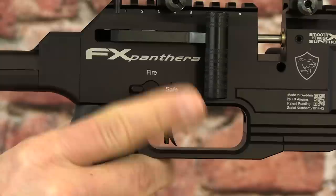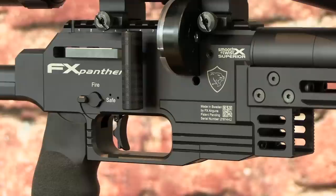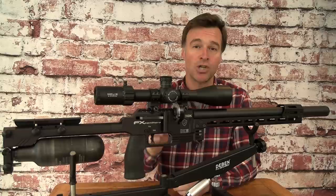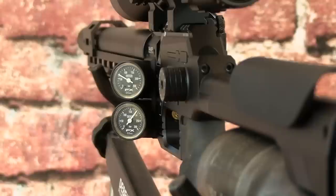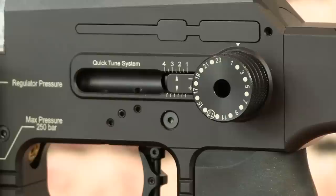The Panthera is equipped with a new dynamic block which features a one-piece short impulse valve which has been designed for very precise airflow, even at extreme power levels. Now, apart from that and that special plenum, this gun also has an AMP Mark II regulator, and regulator pressure can be externally adjusted on the high power models. Now that's displayed on the top of the two gauges, which are angled backwards to make them easier to read while you're shooting.